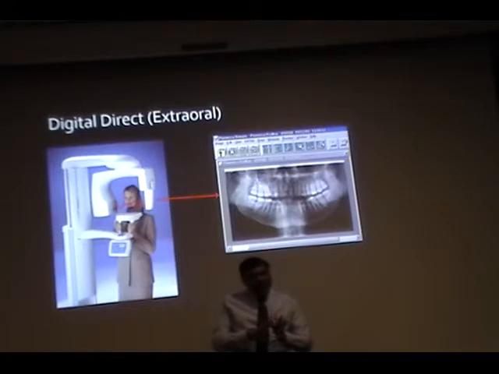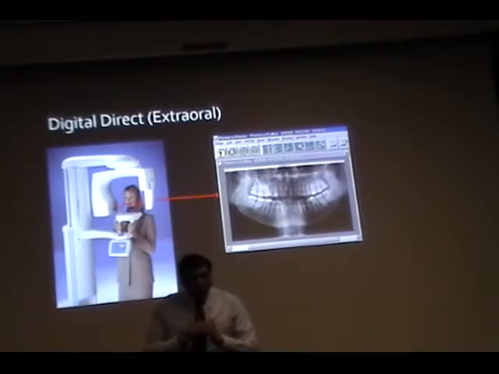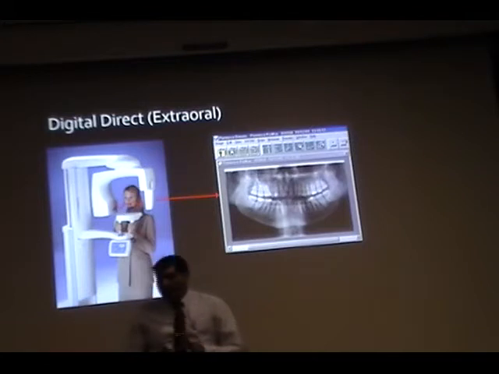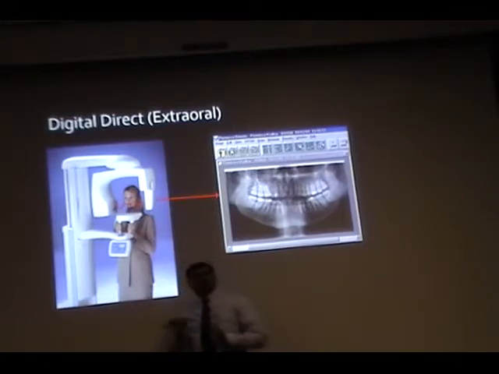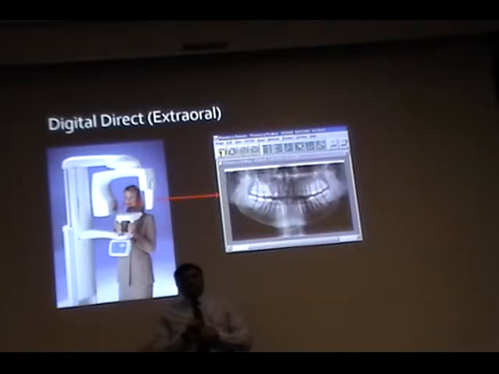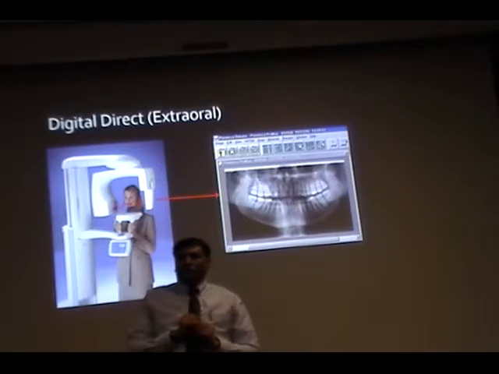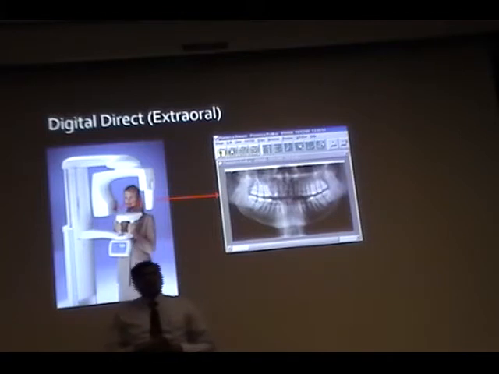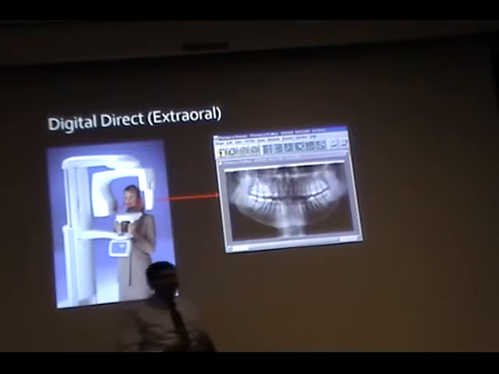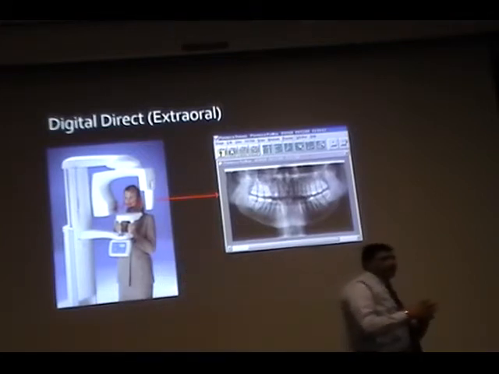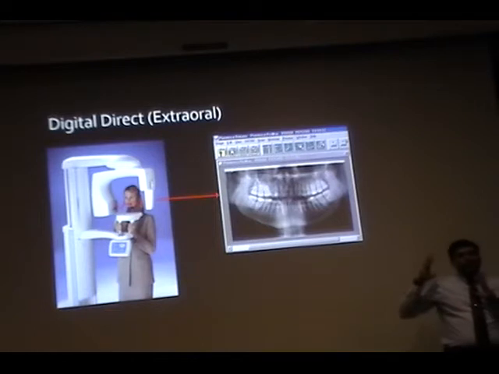The other way of saying that is, if you're going to practice endo only, then you have to go with flat panel ones because there may be fractures of the root. You need to see the fine details, so you need higher spatial resolution. But if you are going to practice ortho or oral surgery, then you don't need fine details. Then you can go with a Prius kind of machine, because you are not looking at fine details. You are looking at major pathologies, like from where to where it is.